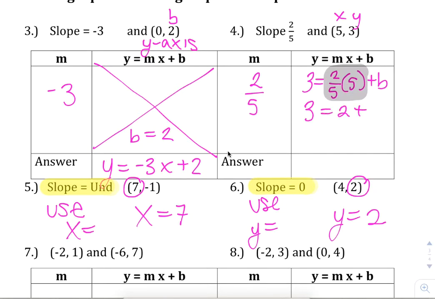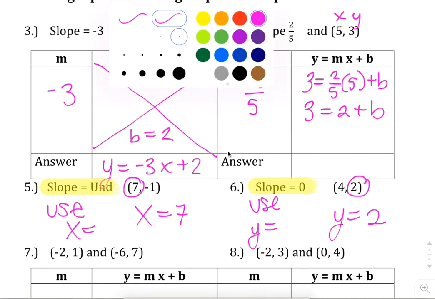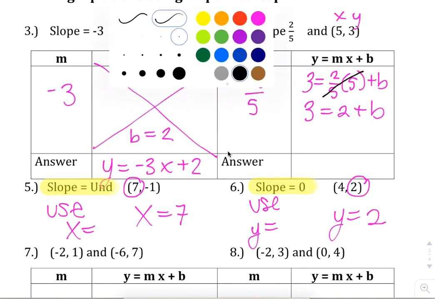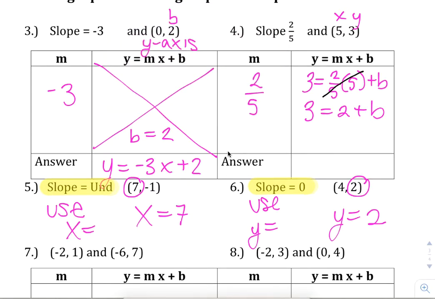So I want to show you a trick. If you're ever multiplying with a fraction and the bottom number is the same as what's in the parentheses, you're allowed to just cancel that and keep the top number, okay? You do have to be careful about your positives and negatives, but if you're good with that, you are allowed to just cancel, okay? That's how we got 2.